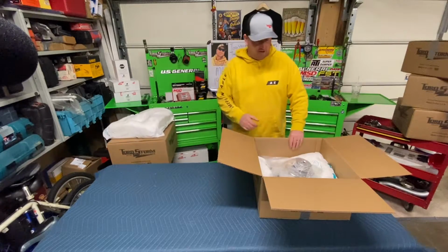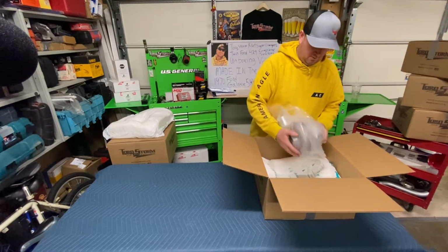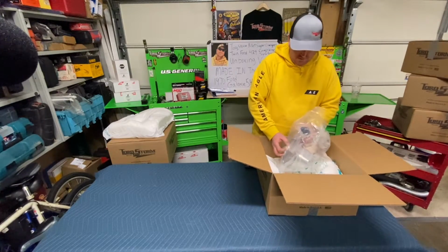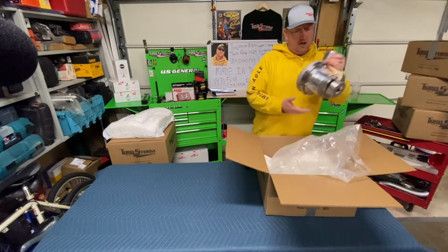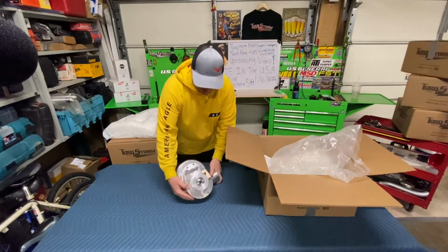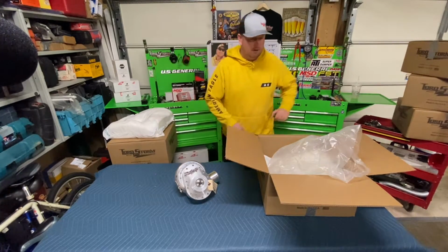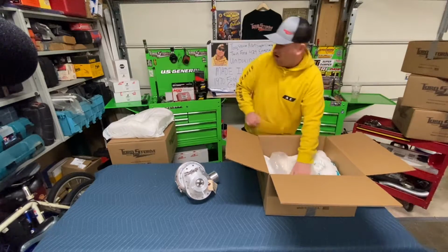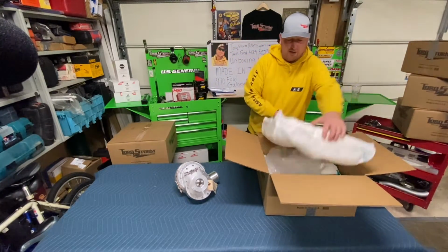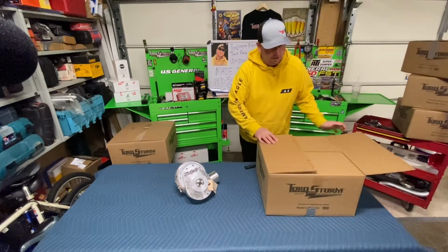Let's put this on the side for now. But this is what makes the boost. These are the go-fast parts. All right, we'll put this down. What a sick unit right here. I call this automotive jewelry for your cars, because it is pretty awesome. I mean, just to look at it, and very well manufactured.